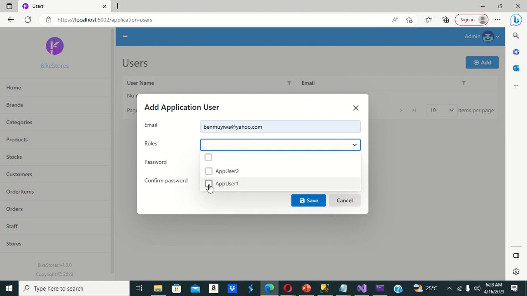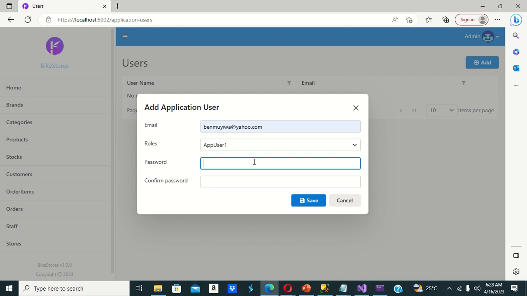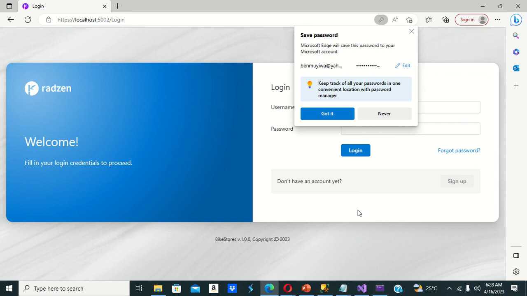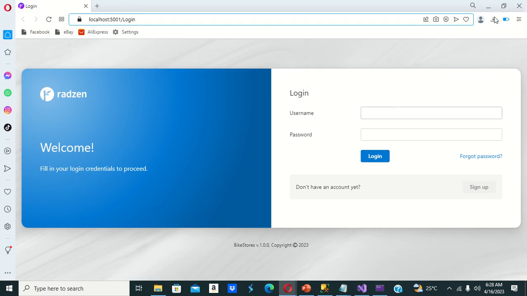Let's make him app user 1. So we've assigned pemuyiwa@yahoo.com to app user 1. So that's done. Let's log out. Let's stop the browser.